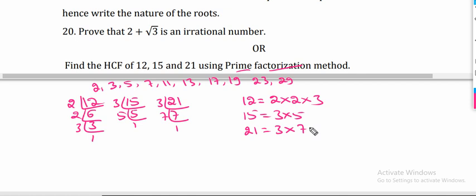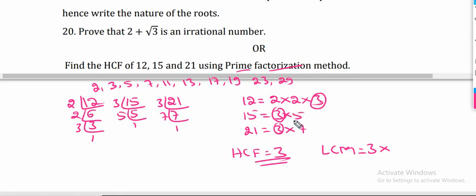So if this is the factorization method, for finding the HCF, you consider only the common factor of all these three. Which is the common here? 3 is the common here. So this is the HCF. If any two numbers are common, you have to multiply that one. Here is only one number, you have to write as it is. Then if they ask to find out the LCM by using this prime factorization, you do the same method, but in writing the answer, for LCM, first you consider the common term 3 into, if in any two numbers, if it is a common term, you consider that one also.